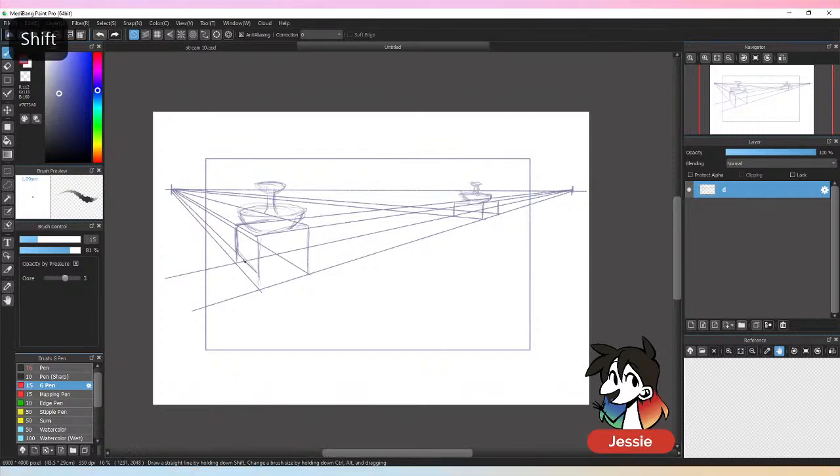Also, when it comes to backgrounds, especially in perspective, you want to lay down your very basic shapes first before you get into any really nitty-gritty details, right?